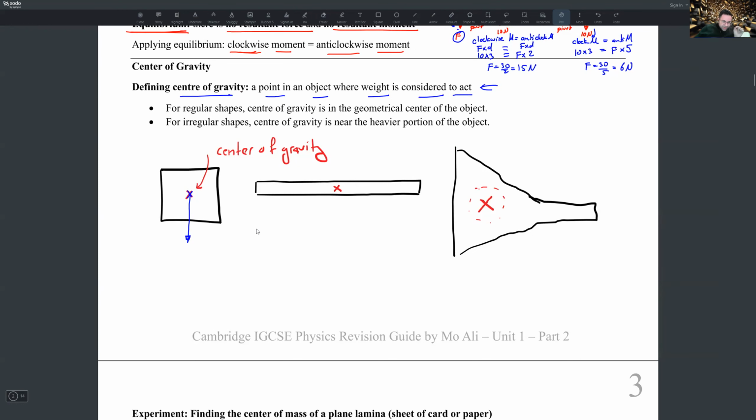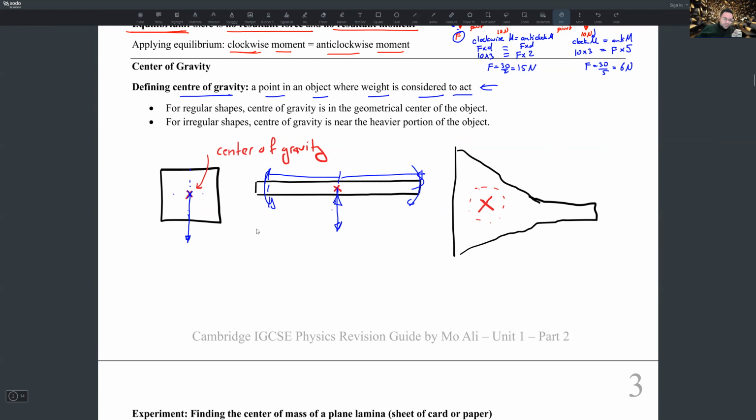Why at that point and why at the center? Because technically speaking, if I put a pivot in the center, the clockwise and anti clockwise will balance. Because the mass on the right and the mass on the left are equal to each other. Both sides are equal. They have equal masses. So the clockwise moment equals the anticlockwise. Okay? So why is it exactly in the center? Because this is where the mass is perfectly balanced right and left. 100%. And top and bottom too, by the way.